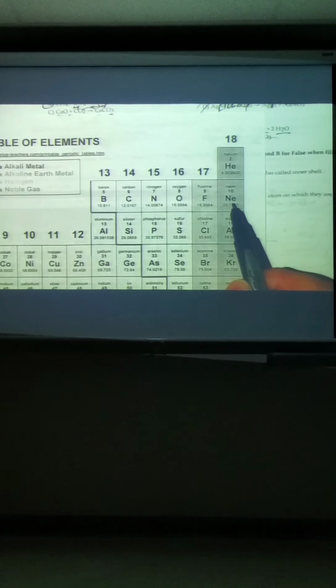Number 43 says the magnesium +2 ion owns 10 electrons. So let's look at it on the periodic table. Magnesium is number 12, so it owns 12 in the beginning. But if it's a +2, it's because it loses 1 to be like sodium. But it really likes to lose 2 to be like neon, which has 10. So true, magnesium loves 10 because it loves to be noble gas-like. In this case, neon.